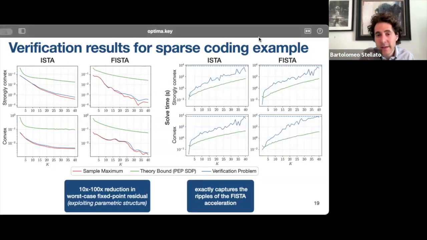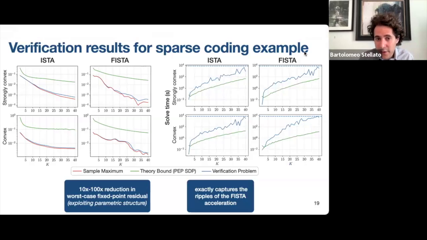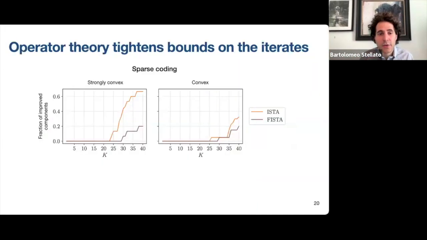Also, in terms of computation times, we do take longer than non-SDP approaches. So I'm just comparing the two times here. In blue is our method, and you can see that it does take longer because we solve a mixed integer linear program, but it's reasonable up to, let's say, 40 iterations, which is something that we weren't even expecting before. If you compare it to neural network verification, where people verify neural networks of just 5 layers, here we do 40 steps, where steps are the parallel to layers in neural network verification. These are way more. And this is thanks to the operator theory bounds, which I'm now showing you how they help.